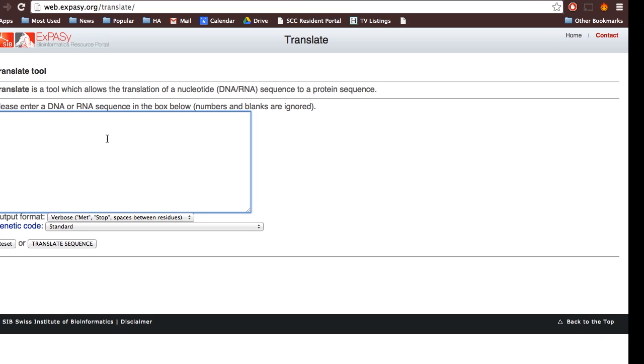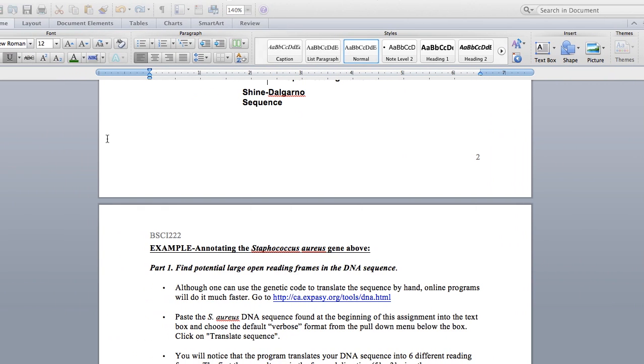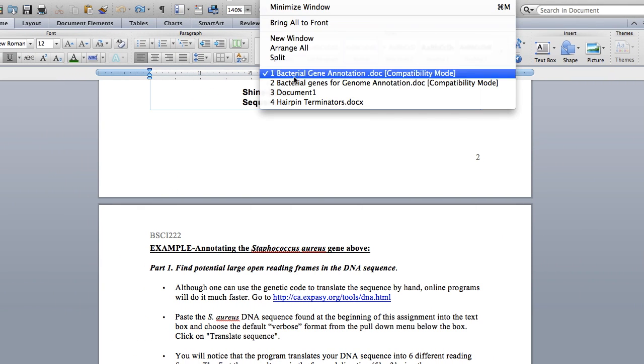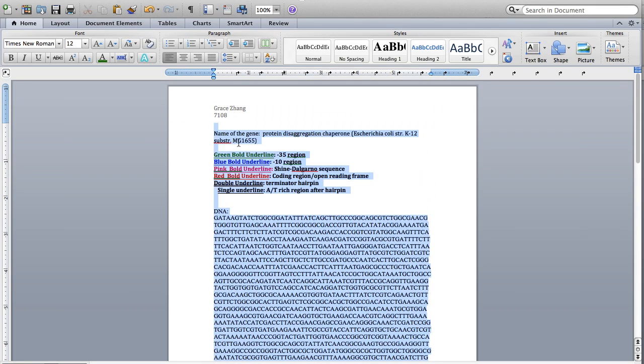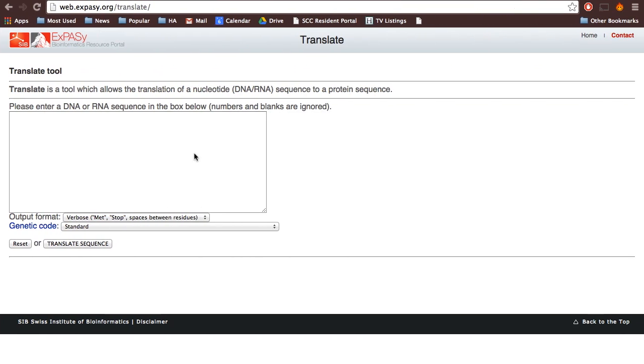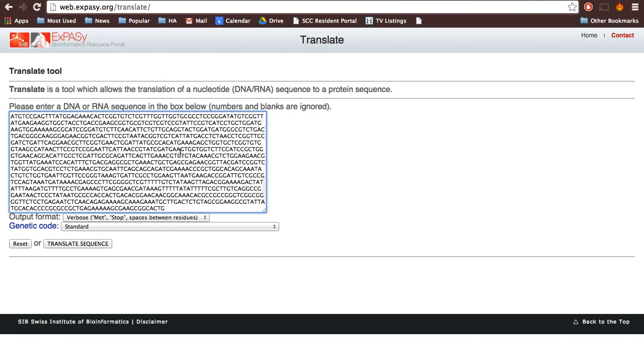All right, so we're going to need to enter our DNA sequence. Let's go back, copy all this. Once we paste in our DNA sequence, you want to make sure your output format is verbose, and then you can hit Translate Sequence.